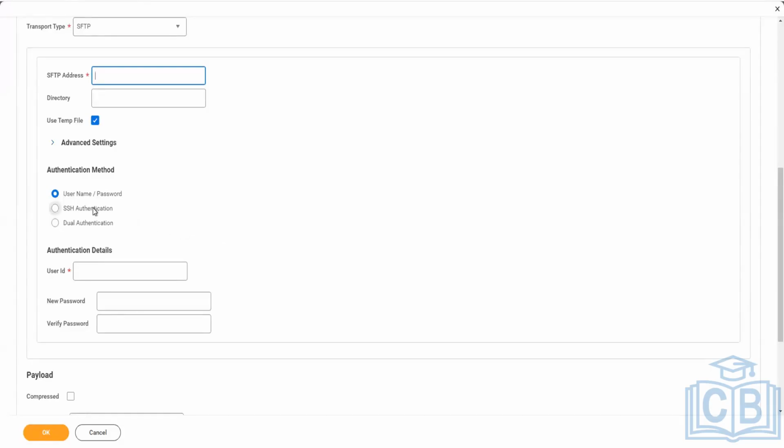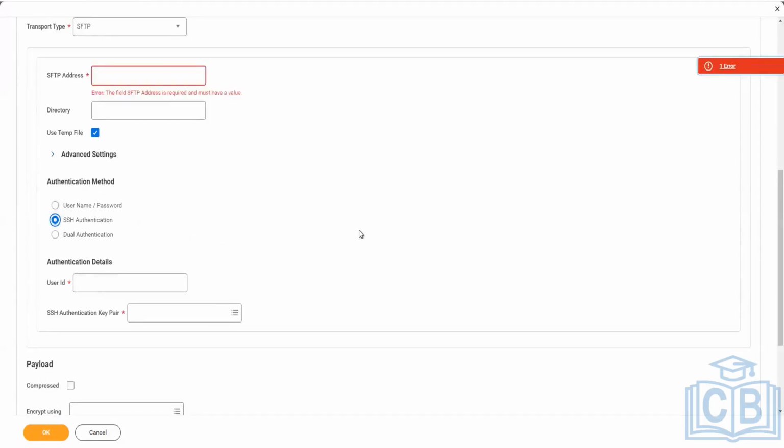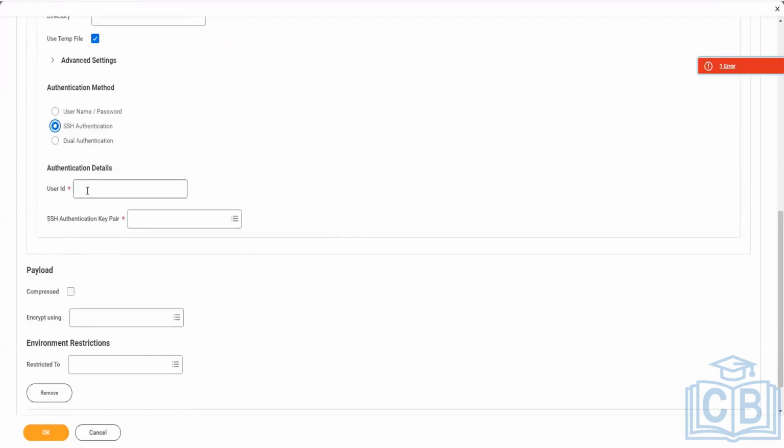Then you have SSH authentication. In SSH authentication you will have a user ID, but it will ask you for a key pair. You can understand key pair this way: say you are doing some illegal activities and transacting money.